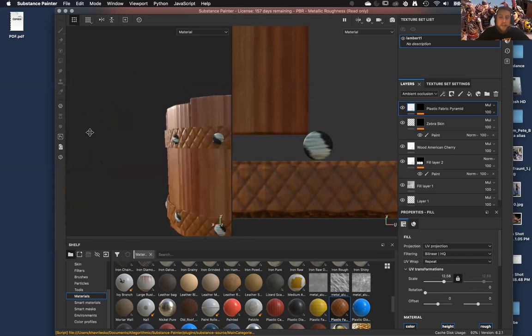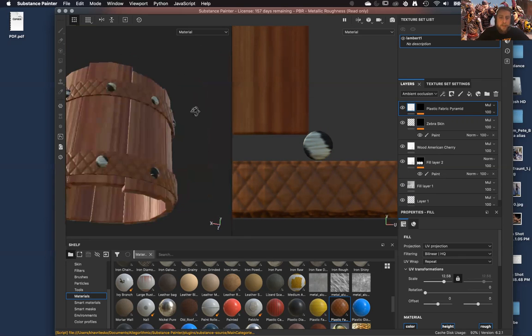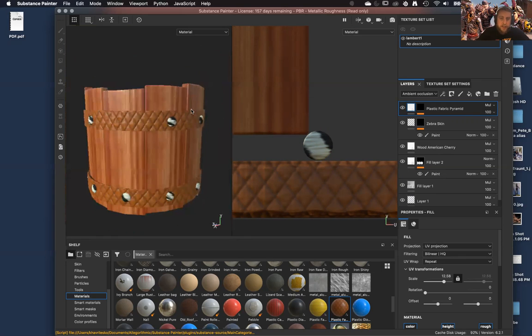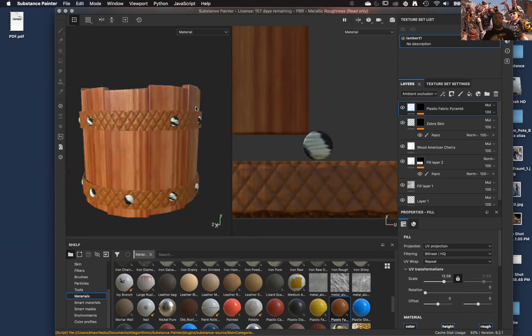So make use of that stuff, please. It's going to be a good setup for you. This looks absolutely annoying right now, but hopefully, using generators and stuff, you're going to get a lot of details on these things and really make it look good. Okay. So now that I know what I'm doing with this thing, I can go back into Maya, make some changes, and get it set up for a better bake.